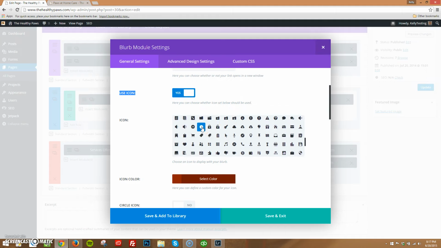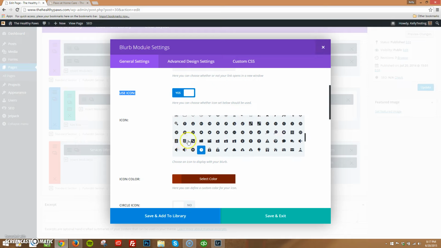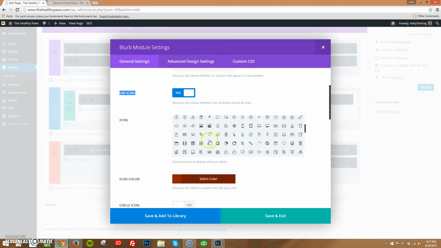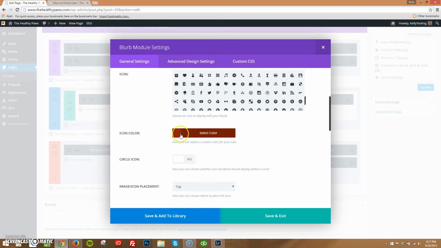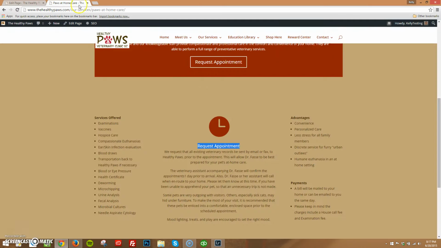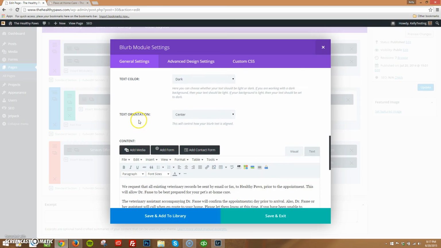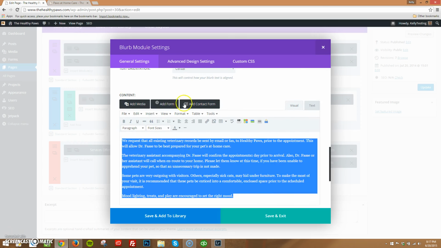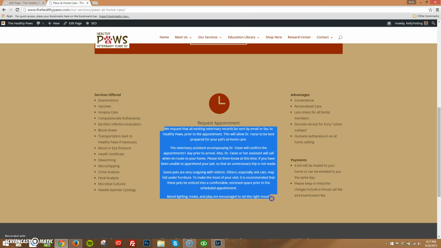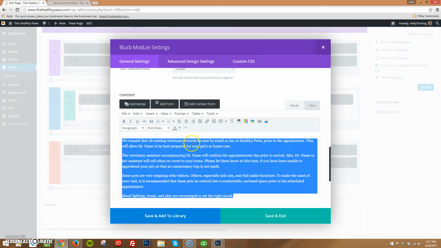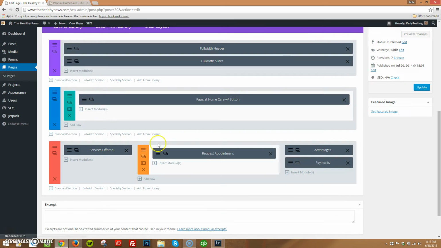And the one that's blue is obviously the one that Tiffany had chosen to display here. But you could select any one of these, okay? The icon color is obviously going to be the same. The accent, same colors we've been using everywhere else, right? But then we come down and we have the content. So here's all the content, which is this content here, okay? Make any changes you need, save, good to go.